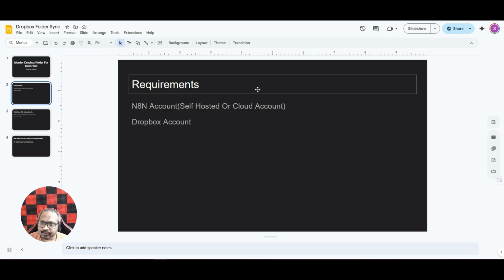So what are the requirements? The main requirement is an n8n account. It can be a self-hosted or cloud account. If you want, you can go for self-hosted. In fact, I'll give you a link to a tutorial where I'll show you how to create a self-hosted account. But if you have the budget, I would always recommend going for a cloud account. The process would be much easier. If it is a self-hosted account, each time you'll have to get API keys and those kinds of things. But with a cloud account, it's just a click of a button, sign in with your account and everything will be automatically connected.